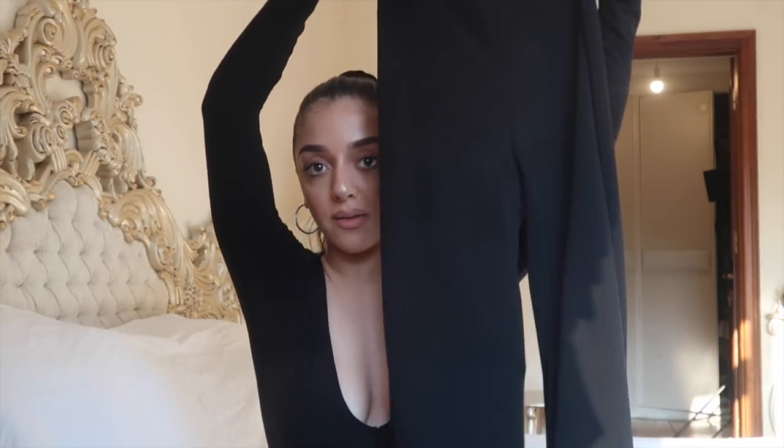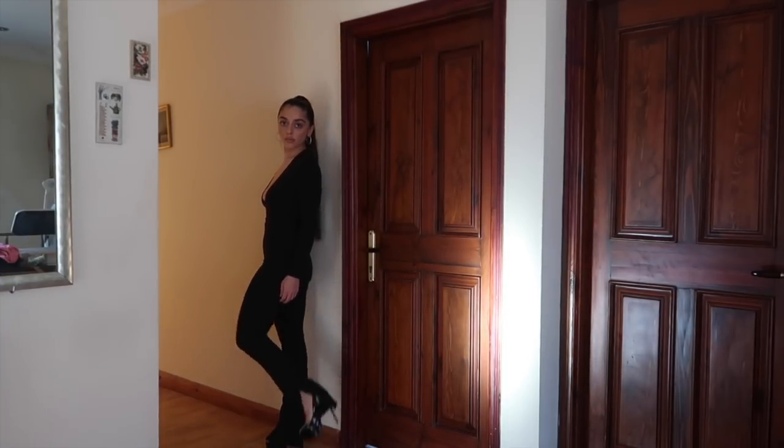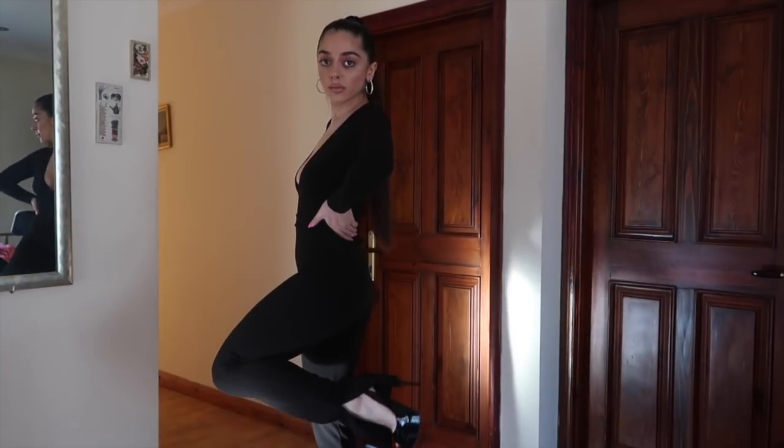This kind of goes with the blazer I showed you — it's another trend piece I'm obsessed with, and Missy Empire has priced it much better than high street stores like Zara. It is these high-waisted black trousers with a slit at the bottom so half of your ankle is out and it shows your heels. I absolutely love this. Because it's high-waisted, if you wear it with a crop top and strappy heels it looks so nice, or even with the blazer. You could also wear this to work — the slit on the side makes it different, and you can wear it on a night out as well.